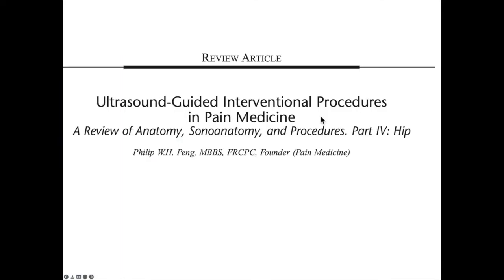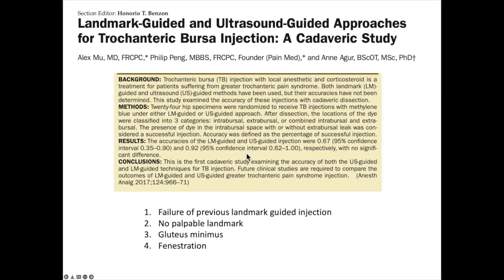A lot of this information has been summarized in a review article that I published 5 years ago. And one of the questions people want to know is, do I need the ultrasound? What about if you inject with a landmark-guided technique? We performed the only study that validated the landmark-guided technique, how accurate it is compared with the ultrasound. We found that the landmark-guided technique is not too bad. You actually get a 2/3 chance, meaning 66% or 67%, of getting into the target over the surface of the gluteus medius tendon. But if you want to be close to 100%, then you use ultrasound guidance.